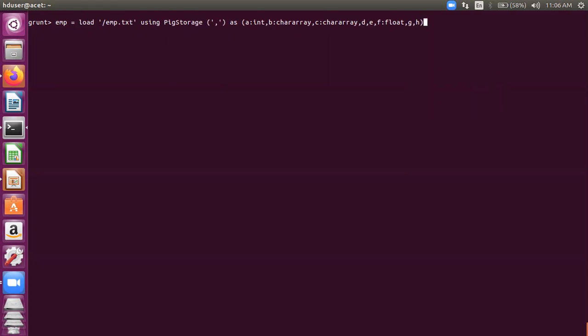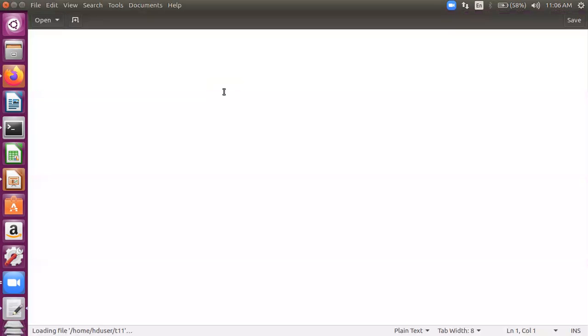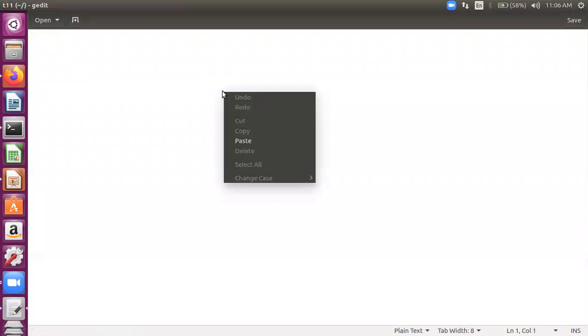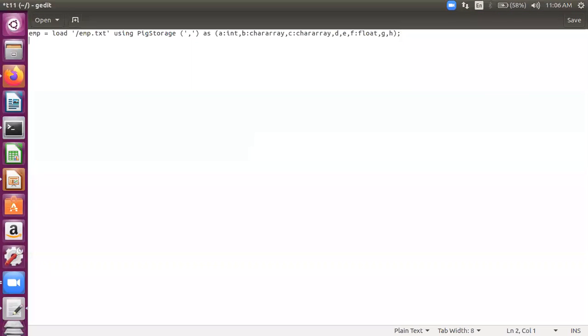Okay, so what I do here is I create a blank file, and within this I will paste our load command. Then I'll use this dump command, dump m. Then I'll use a store command. Or let us just use two commands. So this T11 file contains these two commands. I'm going to save it and then close this file.